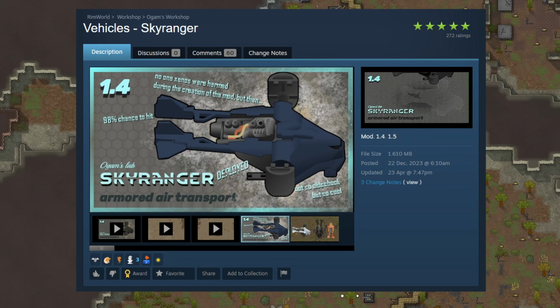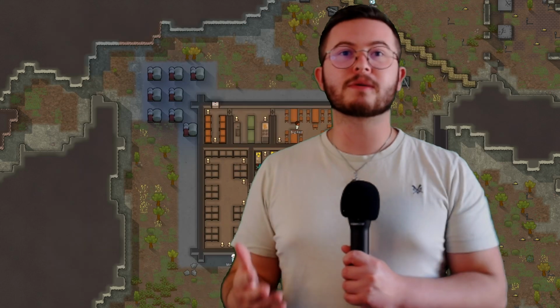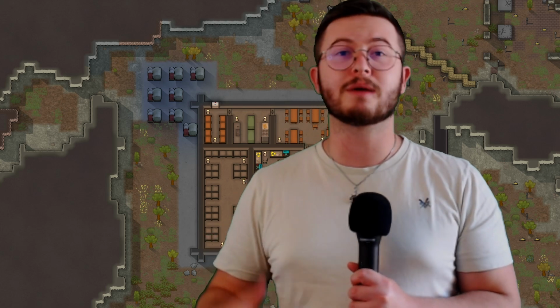And then we've got vehicles, the Sky Ranger. I thought this looked really cool and just fit with the whole vibe. And lastly, Winston Waves, so we can really sort of target our stratagems against hordes and hordes of insects, mechanoids, and obviously tribals. The mod recommendations here is kind of niche, as you can see. There's not too many mods I could recommend with this comfortably.